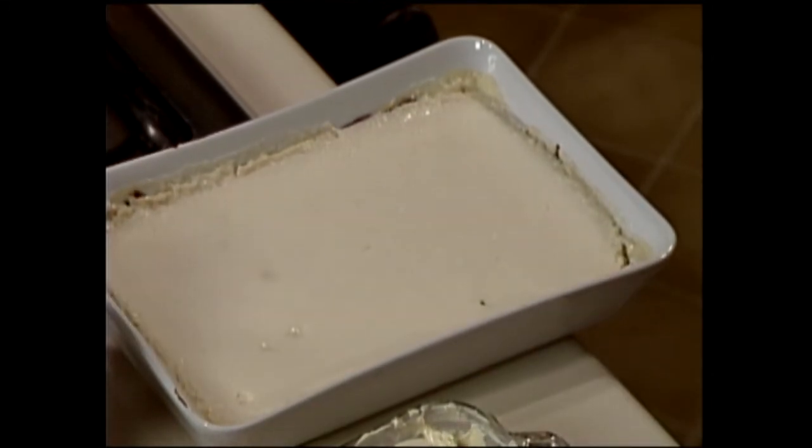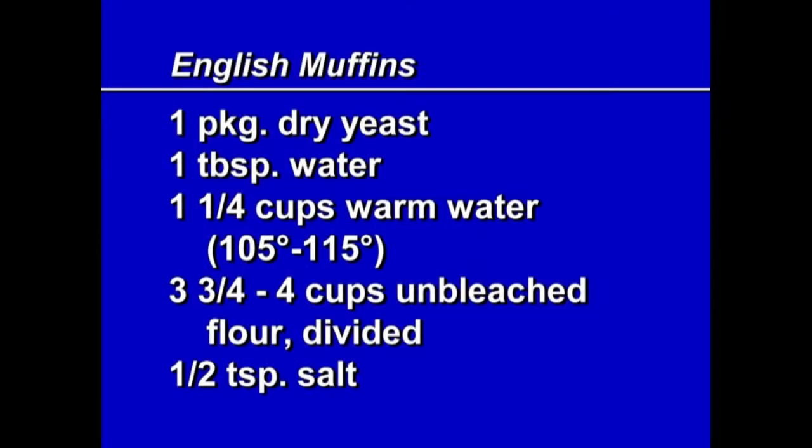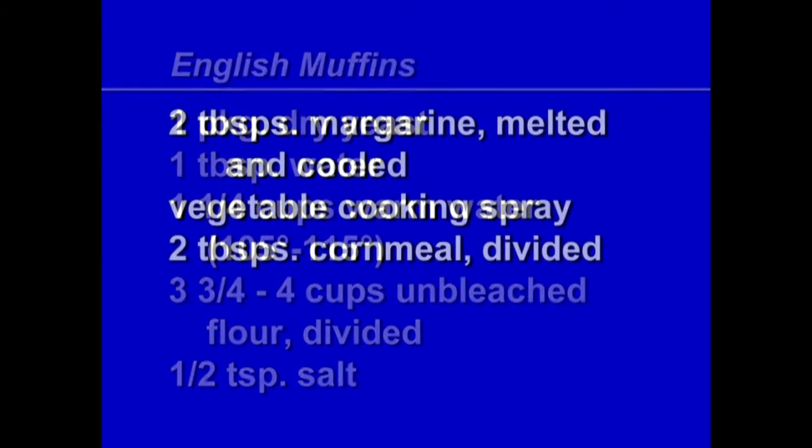Well, while you're cutting big slices for us, why don't we look at the recipes? Oh, okay, the recipes. Here we go. English muffins: a package of dry yeast, a tablespoon of water, 1 1/4 cups of warm water, 3 3/4 to 4 cups of unbleached flour divided, 1/2 teaspoon of salt, 2 tablespoons of margarine melted and cooled, vegetable cooking spray, and 2 tablespoons of cornmeal divided.